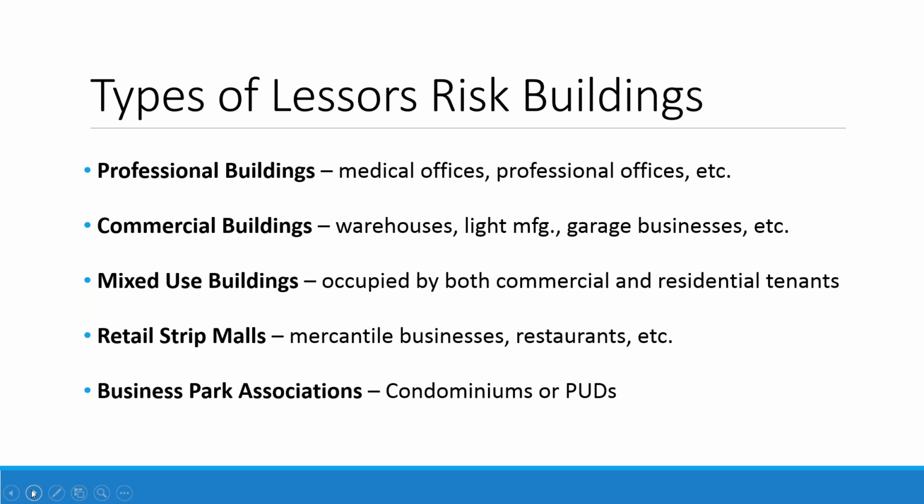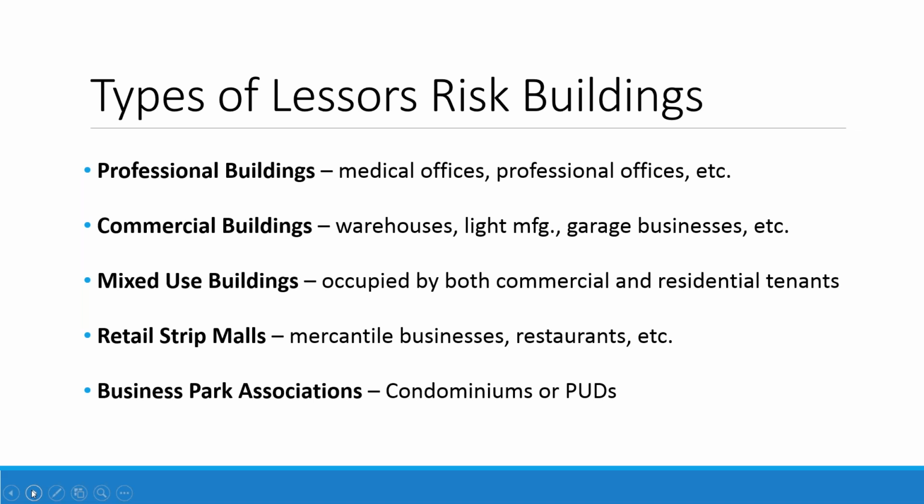That's kind of more of what I would classify as a commercial building. And then for me, a mixed-use building is considered a building that is occupied both by commercial tenants and residential tenants. They can be set up however, but generally speaking, you would see commercial tenants on the bottom floor, and then say the building's 3 or 4 stories, and you've got apartment units above those commercial units as well. So those are definitely something we can help with. And I will talk about all the rating factors for all of these types of buildings throughout the PowerPoint.